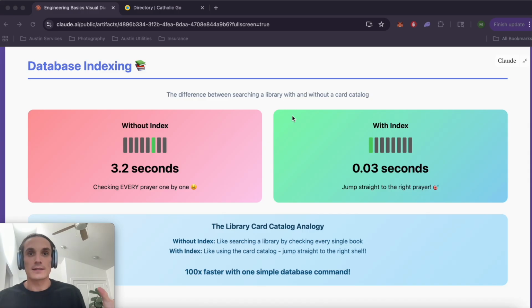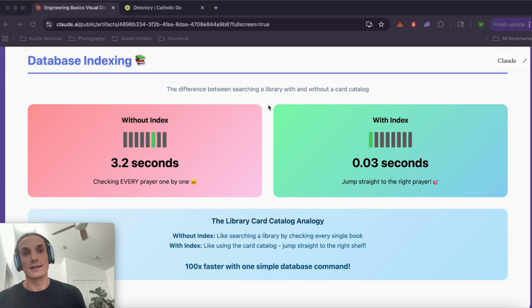So I have this wonderful database with Supabase. It has multiple tables, including a list of all of my sites, and it is really robust and growing. The best way to describe database indexing is like searching a library with and without a card catalog. Without the index, it checks every database row by row, column by column until it finds the thing it's looking for and returns it. With an index, you can jump right to the shelf and know exactly which thing to pull. So it makes queries much, much faster.